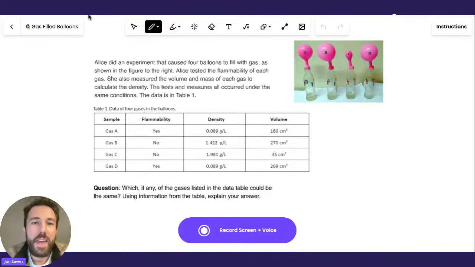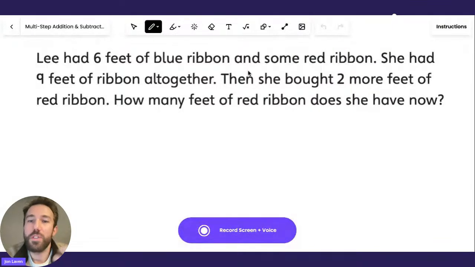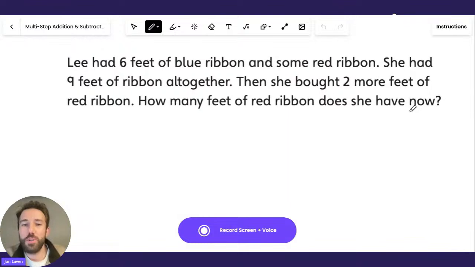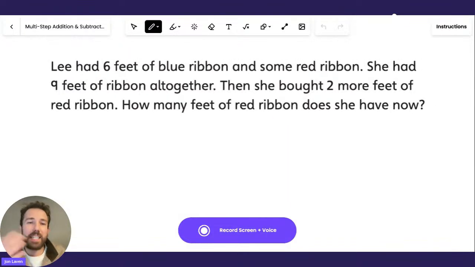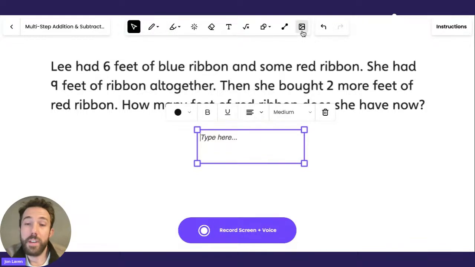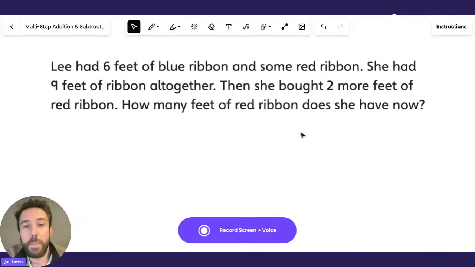So with that, I want to dive into an actual student experience in Snorkel and show you what that looks like. So here's an example from our Snorkel library, some of the pre-created content that's in there. When students open up a Snorkel question from their teacher, they see that question on a digital whiteboard and they have different tools to respond. So they can draw out their thinking, they can type their thinking, they can even upload an image of their thinking if they did it on paper.